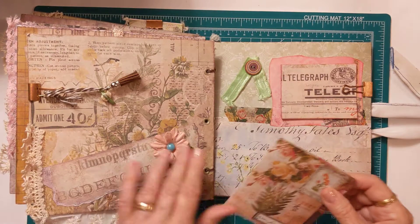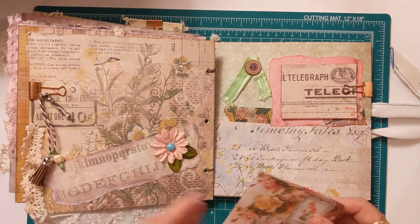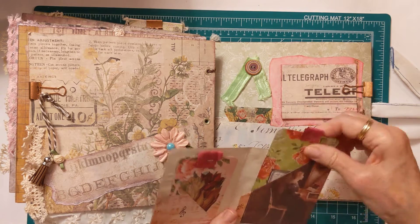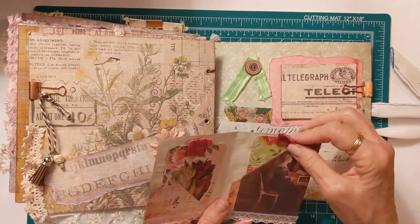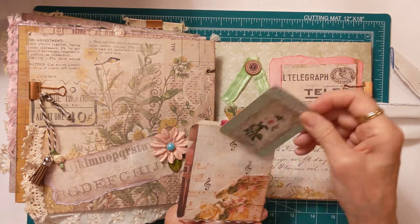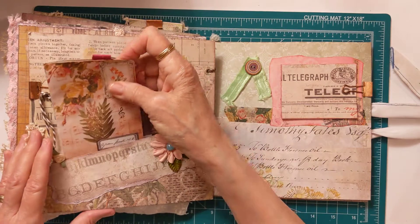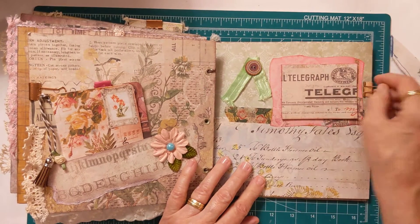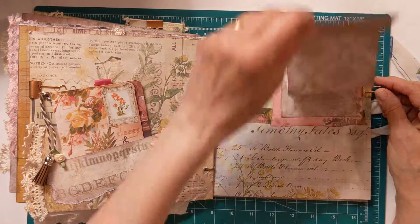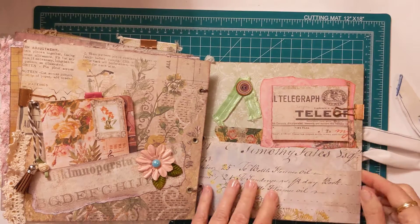On the next page I have a little dangly hanging from the clip. I have another piece of ephemera that I made maybe a week or two ago, and on the back I have another journaling card — that slips right in there. Over here is a fun one: open it up and you have all this journaling space, and it just hooks down.